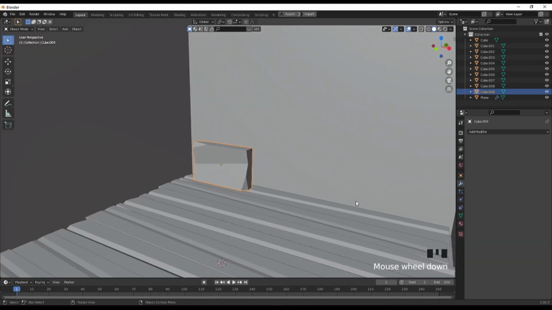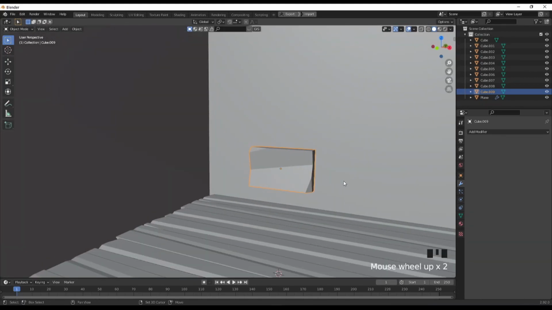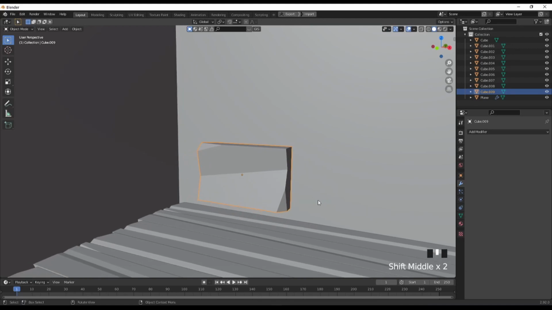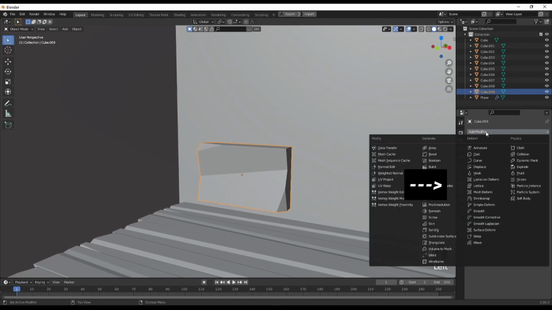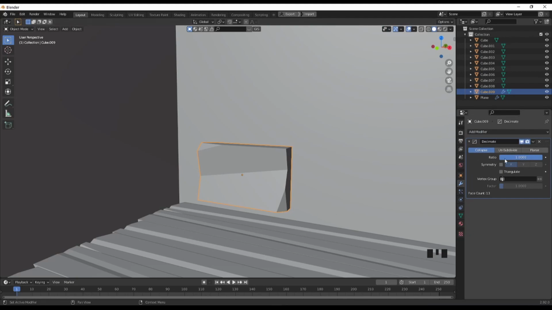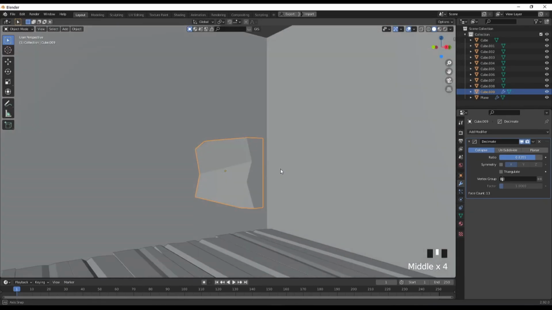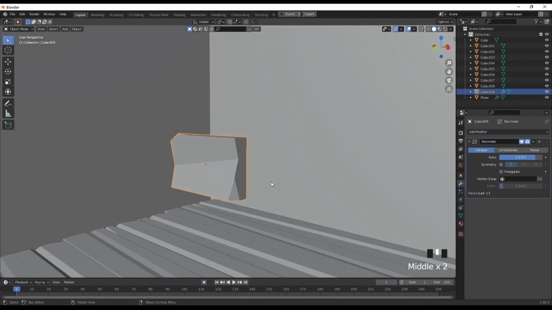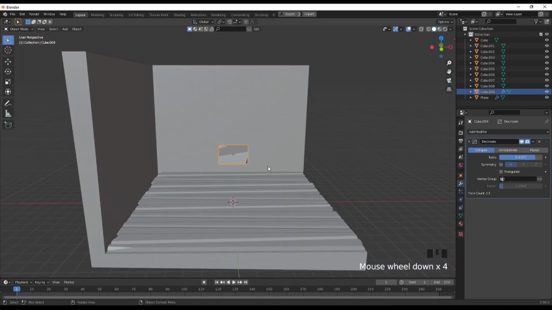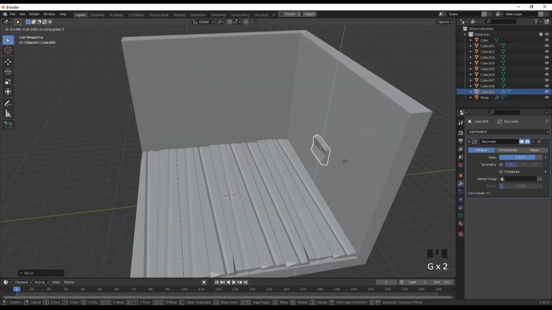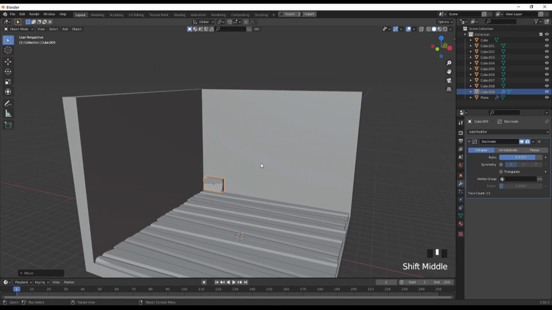It's looking okay here, but I think I might just want to give it a little bit more stylization. So to do that, I'm going to come over here to the modifier stack, click add modifier, and give it a decimate modifier. So what this is going to do is essentially decimate the geometry and make it look even more low poly. So I think maybe that looks okay. You just got to play with it till you have something that you enjoy. So I think I'm just going to stick with that for now. And now it's just as simple as lining it up with the wall and beginning fleshing out the bricks on the wall.